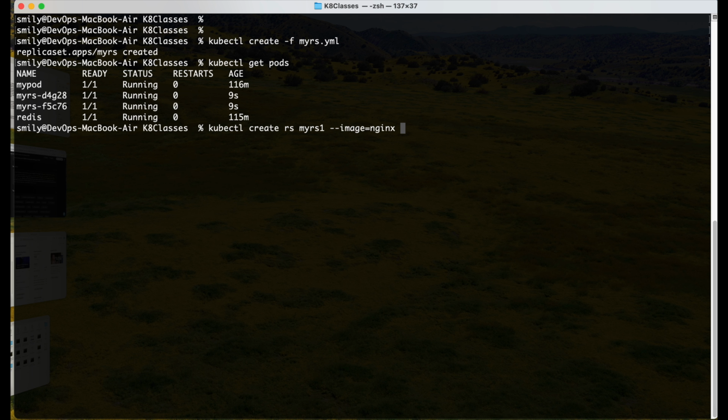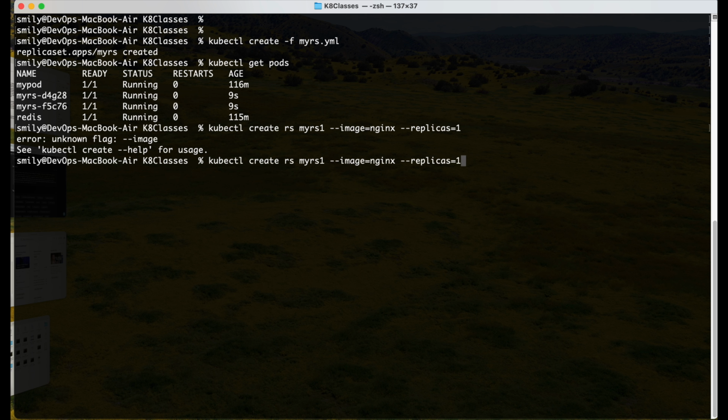If you want to specify the replicas, you can use --replicas=1.